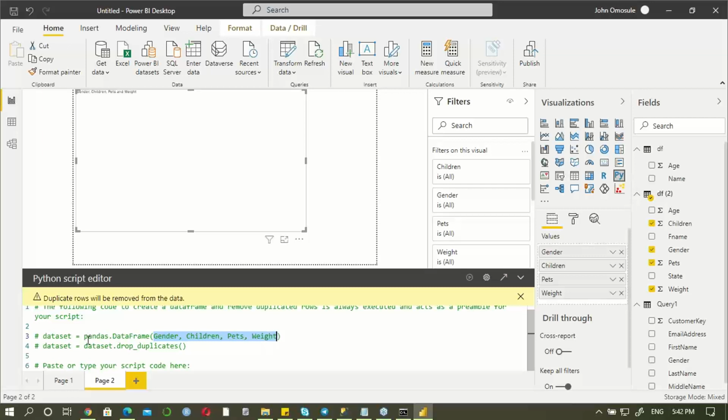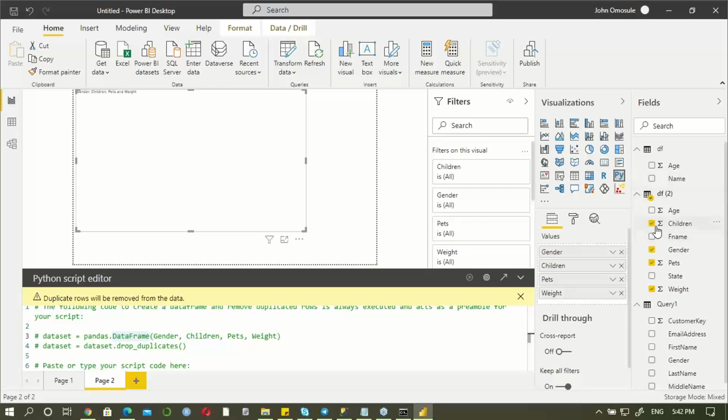So it has given this data set. This is the name, and this is my pandas that has been converted to a data frame. These are the different series, different columns in my data set. You look at it: weight, the pet, the children, the gender. These are the things I'm going to be using to plot. So I want to plot the gender, and I want to know the weight per gender, and I want to know the pets and the weight.